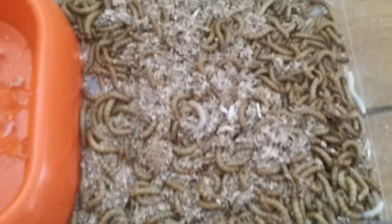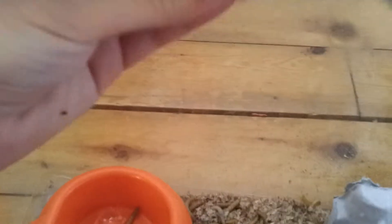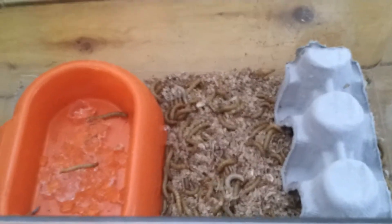I'm going to put some carrots in there. And then I also have these little egg carton things — you can put those in there so they have some place to hide, but this is optional. Actually, I think I should have them in there. I'll chuck that out — as long as there's no mealworms in there. Nope. I'm just going to chuck them out and be right back.